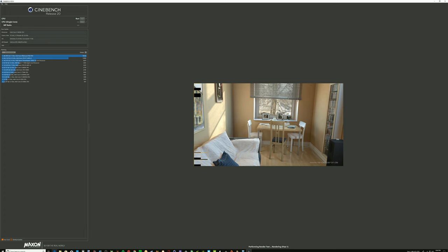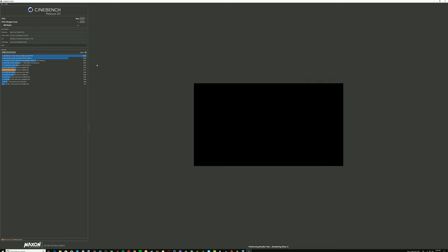Okay, let's see what I get again. 2712. Okay, let me run it again. That's just one time, run it twice. Pretty good, 2712. As you can see, my previous score right there was 2718. I scored high the first time I did it, but that time I didn't record it. Now I'm gonna record it.